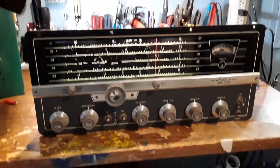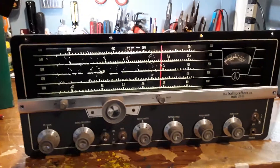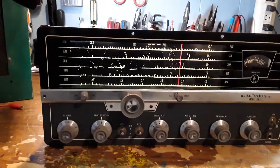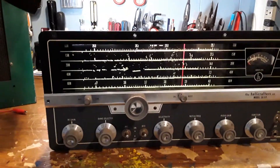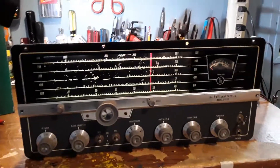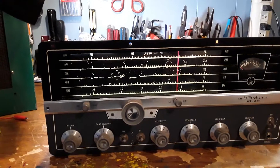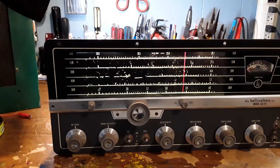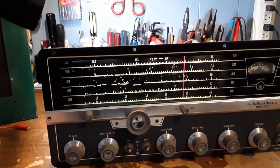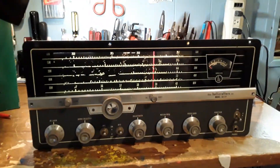This is my latest project. I tried my best to refurbish an old receiver — it's a ham radio band receiver. It covers 80 meters through 10 meters without the WARC bands. This is a Hallicrafters model SX-111, built in about 1961, so that makes it older than I am. It's been in storage for about eight years. It was given to me by a ham radio buddy of mine who didn't want it anymore.